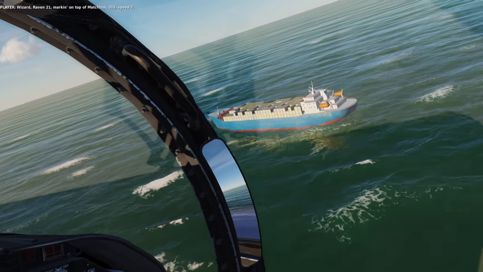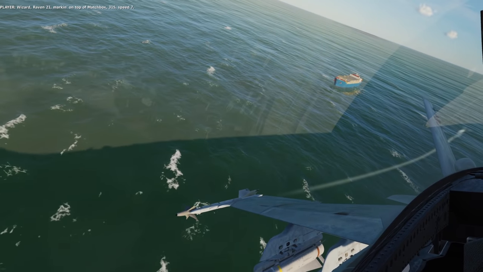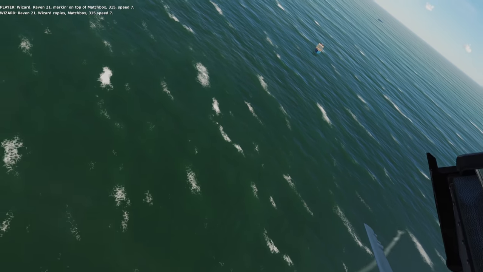Wizard, Raven 2-1, marking on top of matchbox, 315, speed 7. Raven 2-1, Wizard copies, matchbox 315.